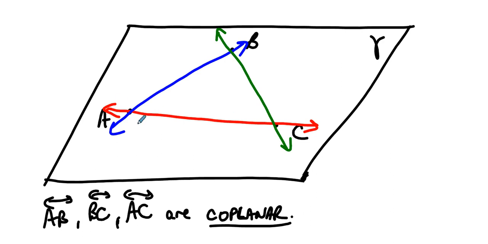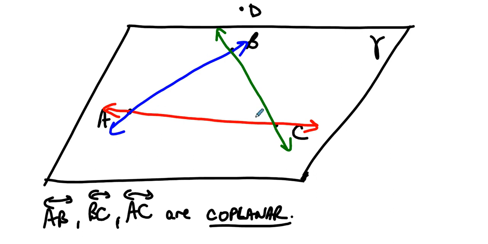All of the points on the red line, all of the points in the blue line, all of the points on the green line are in plane gamma. They sit on the same tabletop. Now, it's possible to have a point up here outside of plane gamma, hovering over the table, if you will. That point is not coplanar with these 3 points down here. That point is in a different plane than the plane that all 3 of these points lie in.